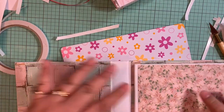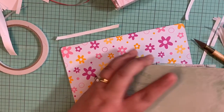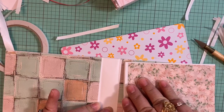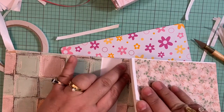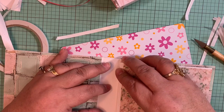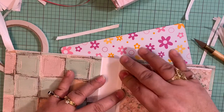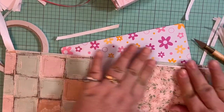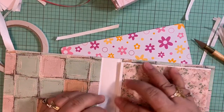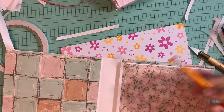And like I said, that half inch that I scored, that flat part, the measured half an inch, that's what we're going to glue to the back cover. We're not going to glue that to the spine of the album. We're going to glue that to the back cover, the back part.